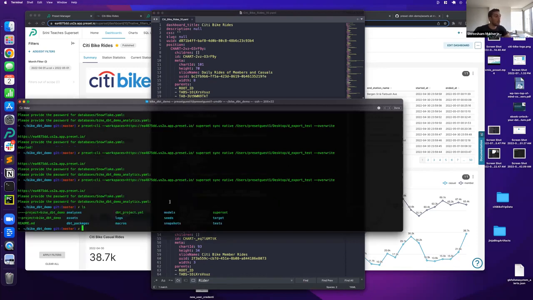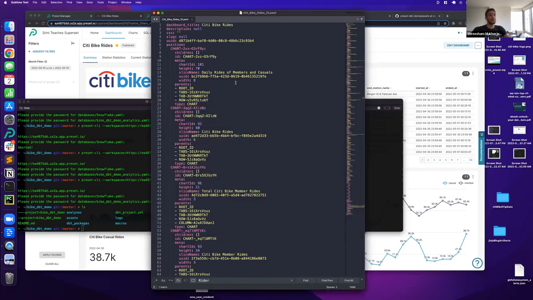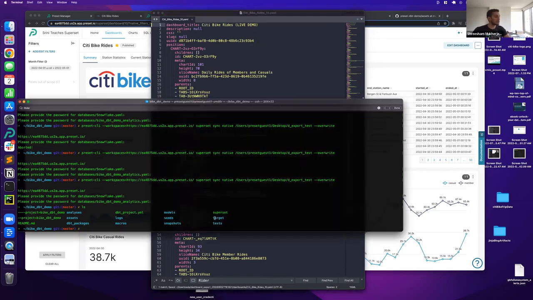So given that we have this dbt project created along with our assets directory here, one thing that you can always do now is begin to actually maintain this as code. If I wanted to make this live change where I rename my dashboard, I can save this. I'm not going to put this into the assets directory itself because I can just explain this first command to you.